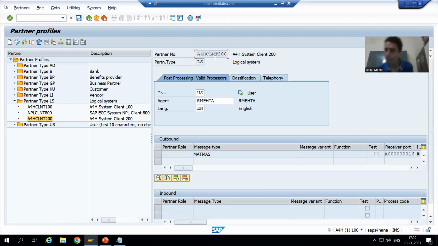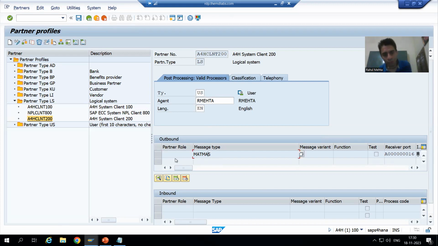We passed the partner number and the logical system for the 200 client. That is most important. 200 is outbound because data is going out from the 100 system to which particular client? 200 client. So in 100 client, we are maintaining the partner profile for 200.